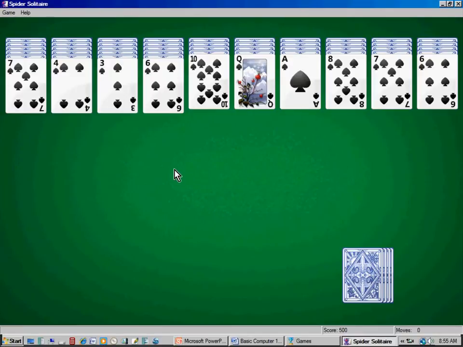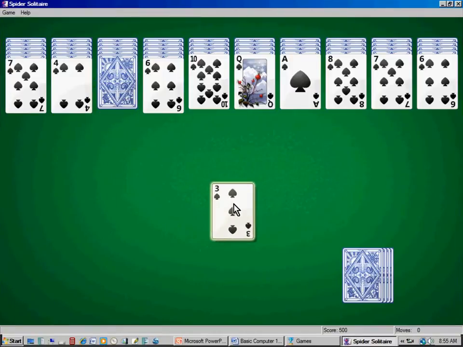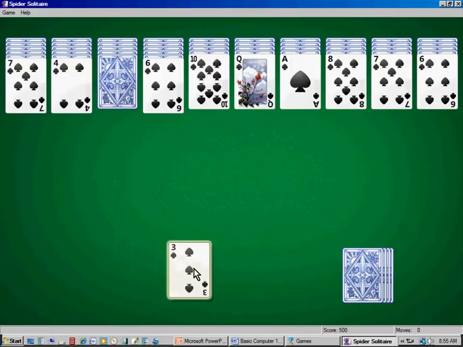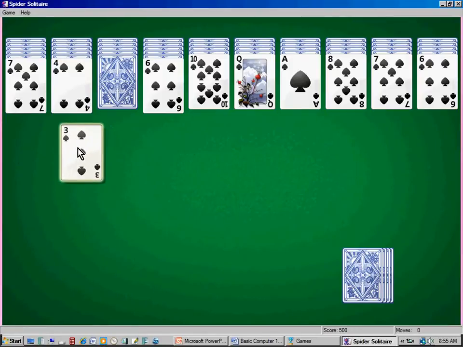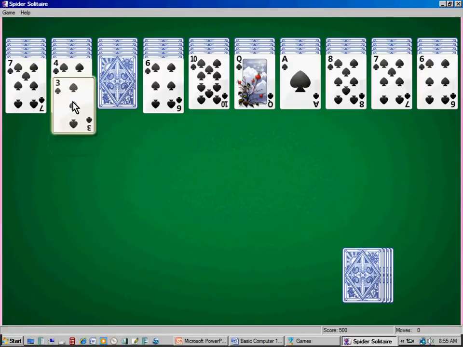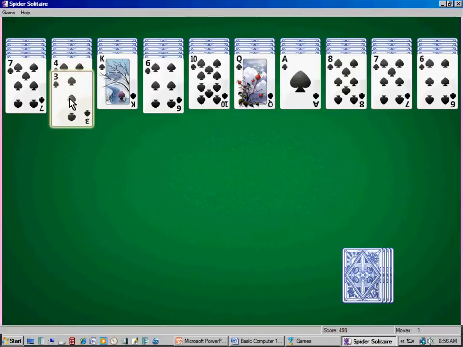So I'm going to move the mouse on the mouse pad up here and put it on this 3 card. I'm going to press the left mouse button down and hold it, and then move my mouse, and you can see that I have now grabbed this card. I'm still holding, I'm not releasing. I'm going to put it here under the 4. Now I'm going to release, and there it is in place. You can get the idea here.